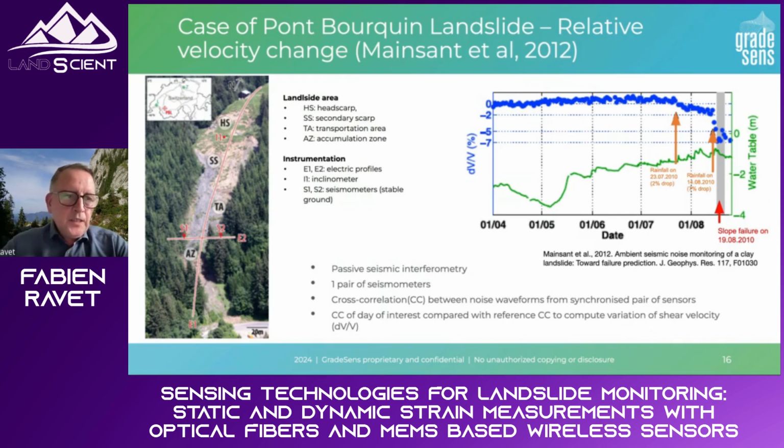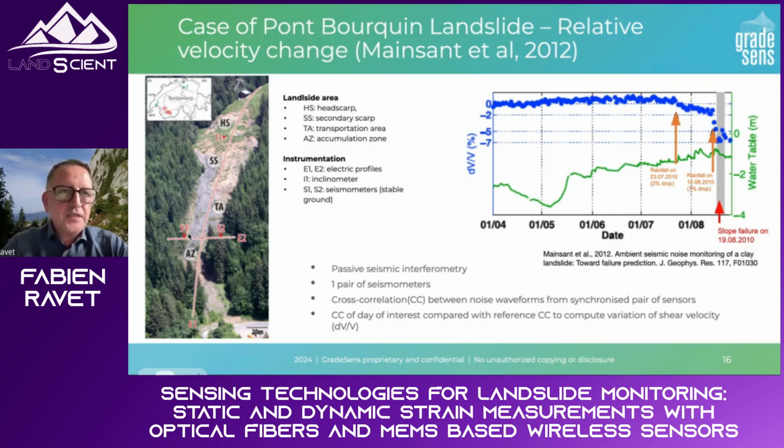And a last example that is probably the most interesting of this presentation is the monitoring of a landslide in Switzerland. They implemented monitoring on that specific landslide that was threatening a road here at the bottom. They were monitoring the landslide using various conventional, static instrumentation, doing electric profiling, using inclinometers, and also monitoring the ambient noise caused by the cars passing by. They were doing that using 2 seismic sensors located in the stable part of the landslide, so on the site.